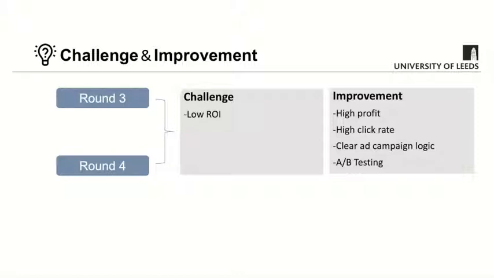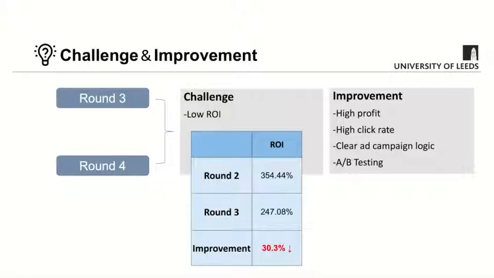In round 3, we got results that show a low ROI index, which means we got a high click rate but a low conversion rate. We will work on this point in the following round to try to improve the result. Based on our analytics, we think one factor that may influence the ROI is the choice of the products. We need to find a better balance between high margin products and high conversion rate. Moreover, we also need to improve our keywords in ad campaigns to enhance our result.